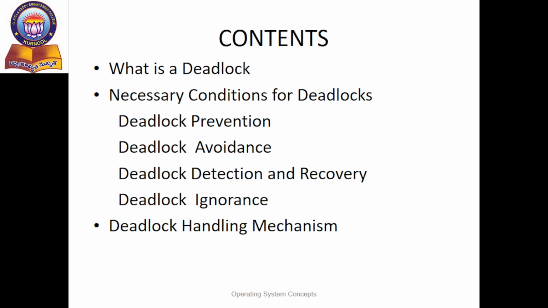Next we shall see how we are going to handle the deadlocks. In these deadlock handling mechanisms, we have several solutions, several handling techniques like deadlock prevention, deadlock avoidance, detection and recovery, and finally deadlock ignorance. These are the various deadlock handling mechanisms we have. And in the case of the necessary conditions, there also we will be getting 4 conditions. Anyhow, we will be seeing them in detail.